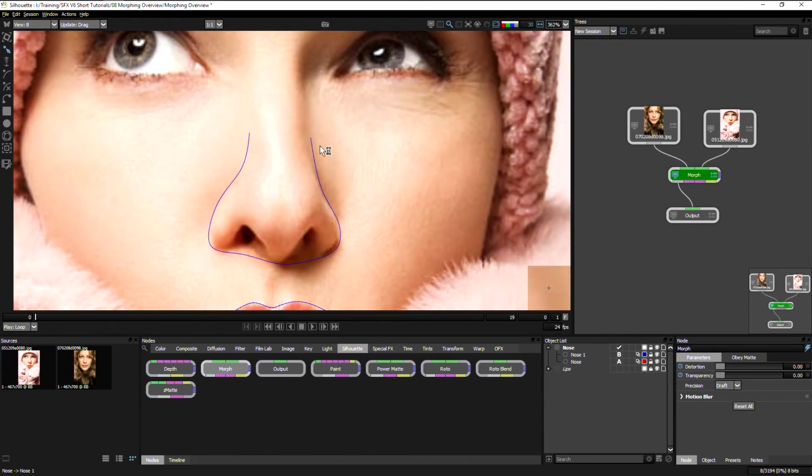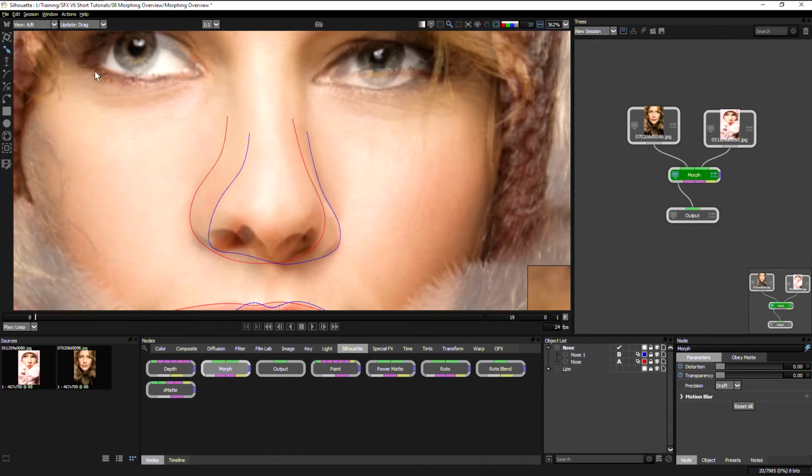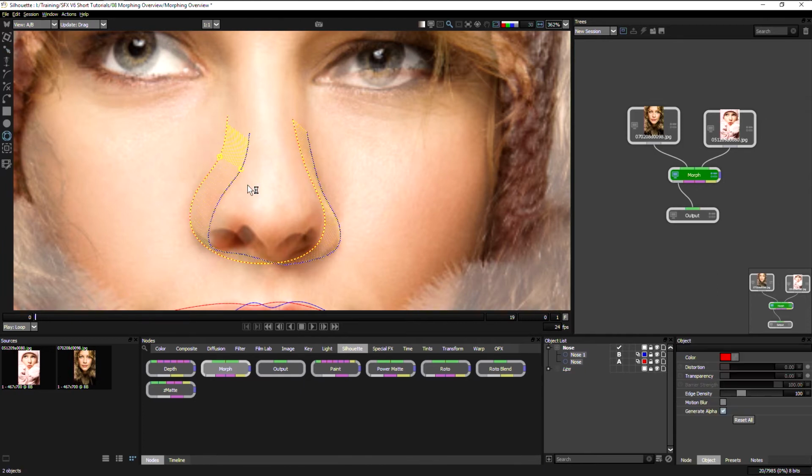They're looking to be in around about the same sort of place. So we should be fine there. And then I can come into my A and B view using the number 4 and set my correspondence points. So it's always the same. It's source, which is in the A view, target, which is in the B view, and set our correspondence points.